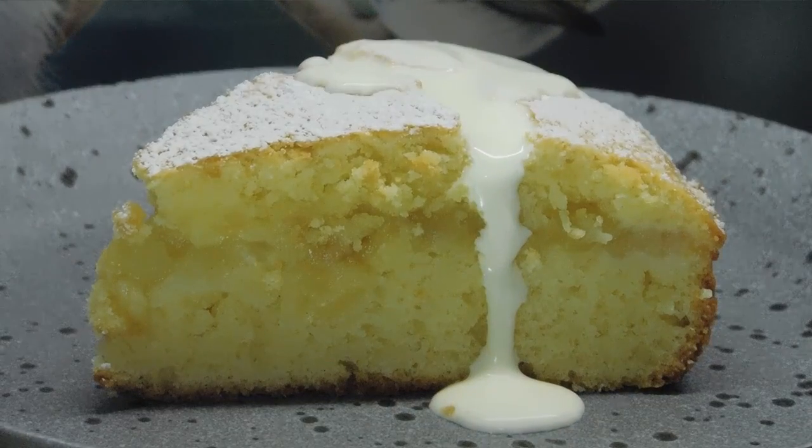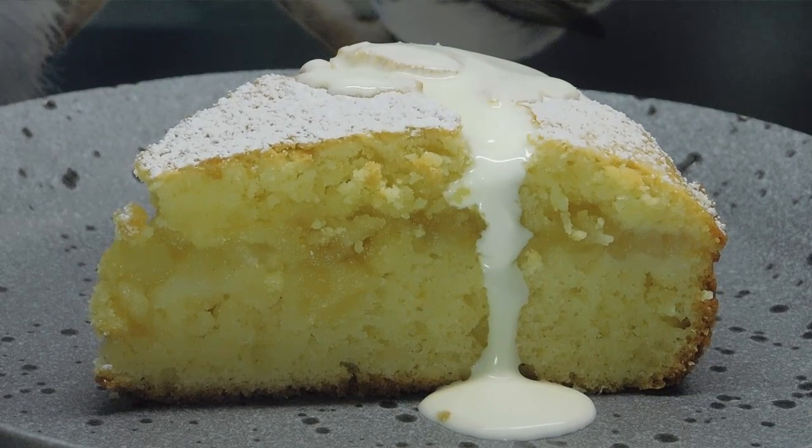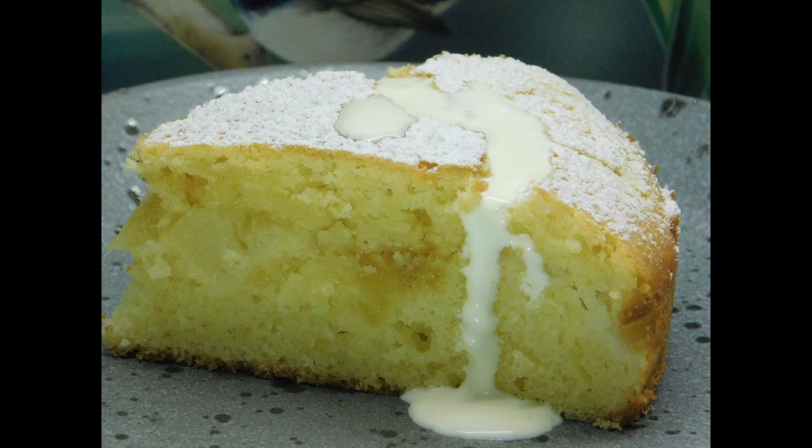Mate. Dessert for eight. Well, I just smashed a piece. I cannot wait for one of you guys to try this and just tell me how freaking awesome it is.